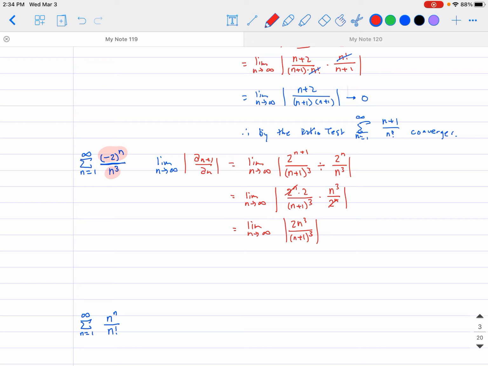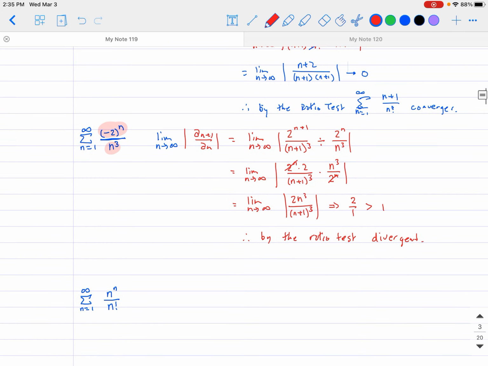So note what I was saying earlier, that it's not a good thing to actually expand out a polynomial, because all I care about is the exponent, the power of the polynomial. In this case, it's the same thing. So if the polynomials in the numerator and the denominator are the same degree, as n approaches infinity, the whole thing just goes to the coefficient, which will be 2 divided by 1. Which is then greater than 1 in this case. So therefore, by the ratio test, we can say this is going to be divergent then.